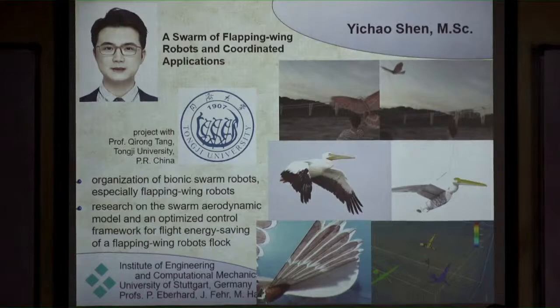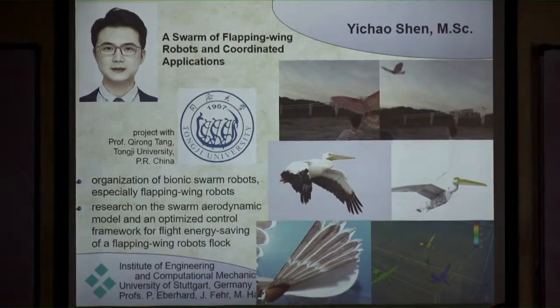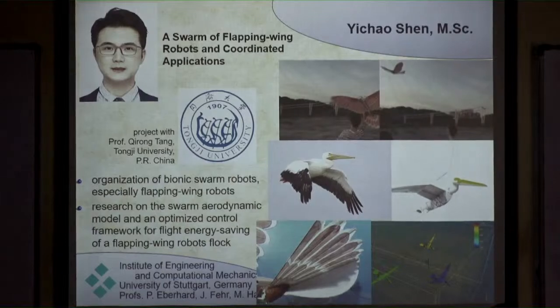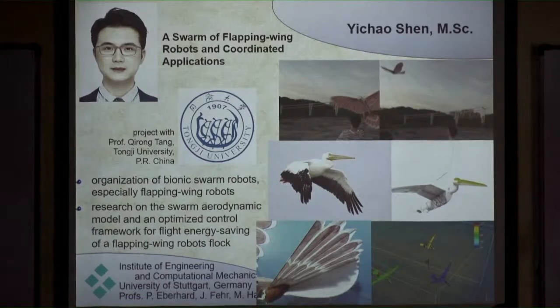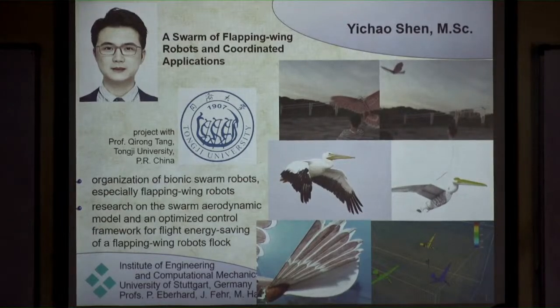Here it's a pelican robot. If you watch birds, sometimes birds fly in a formation. Often it's a V-shaped formation. Of course, the birds must have a motivation. They are not stupid, thinking, okay, I follow this one here and then a V-shape occurs. No, they have a motivation. And this motivation is very, very likely energy saving. If you fly behind another bird under a certain angle with a certain height, then you can save energy.